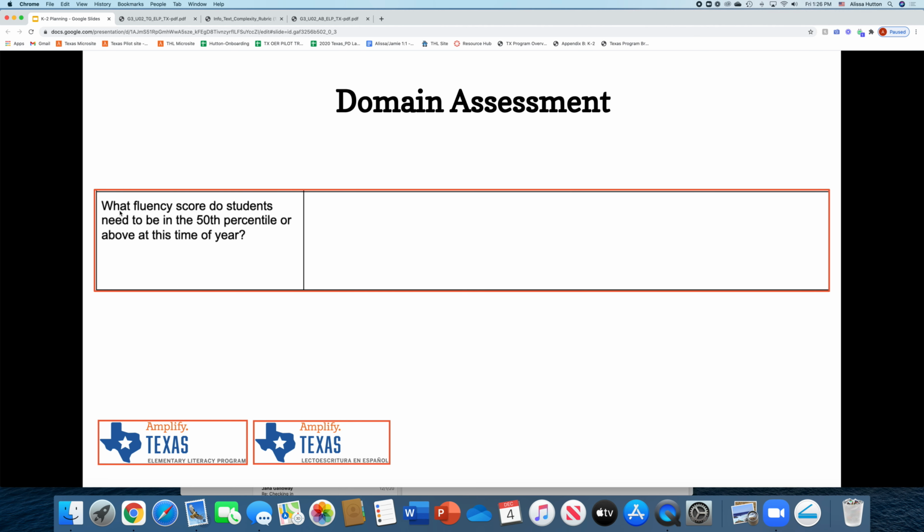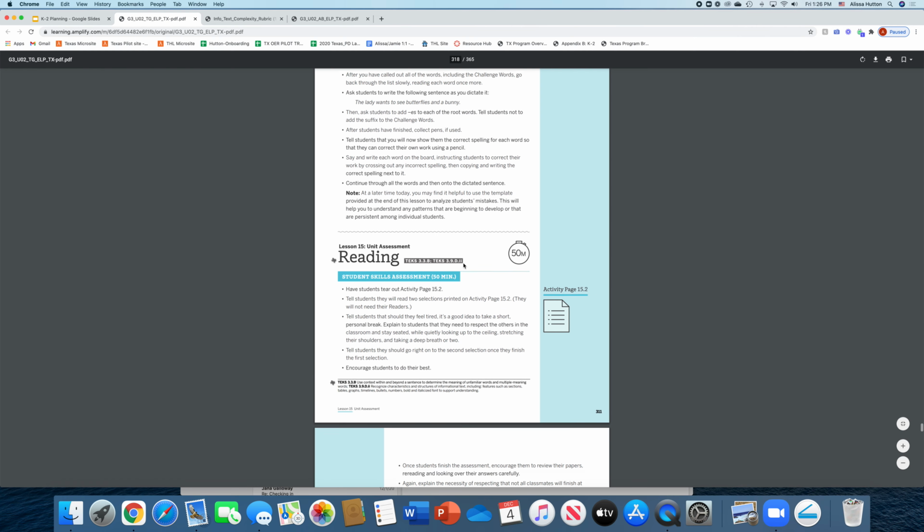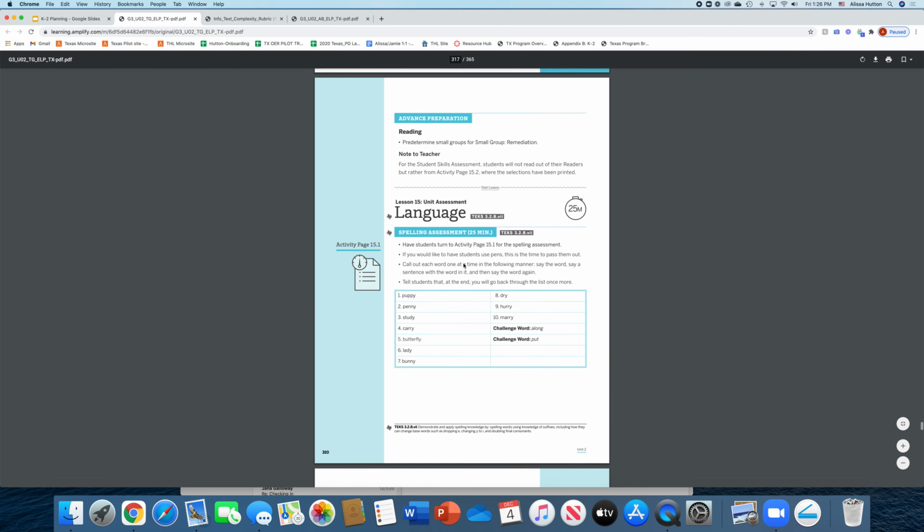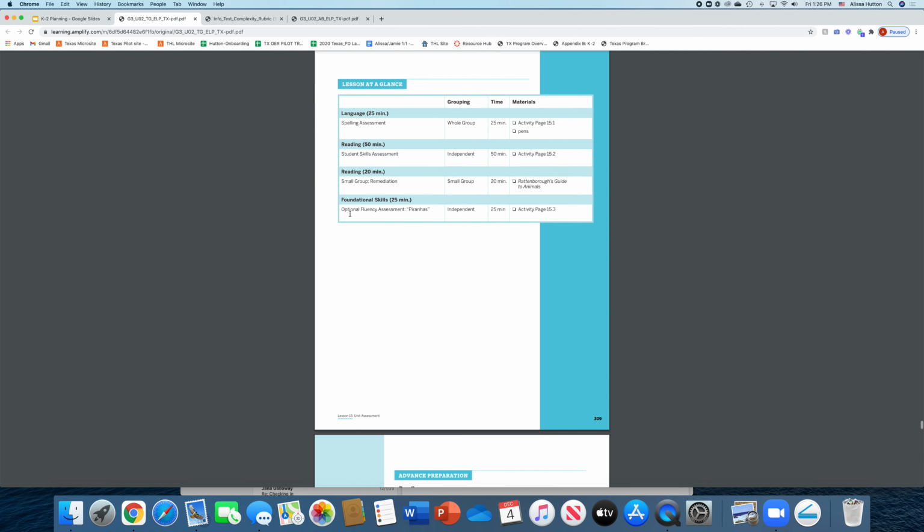This next portion talks about fluency. If you remember, when we were looking through our unit assessment as an overview, it showed me that there was an optional fluency assessment, and the title was Piranhas. So again, it's optional. I may choose to just utilize this for a small group of students. I may decide from unit to unit how to utilize this.